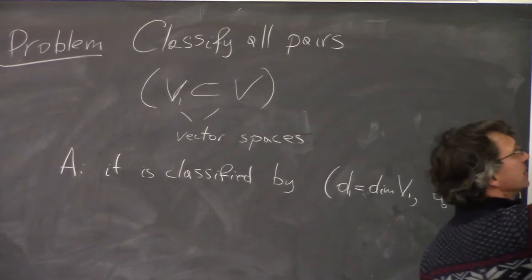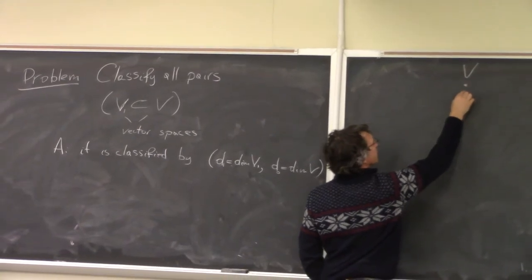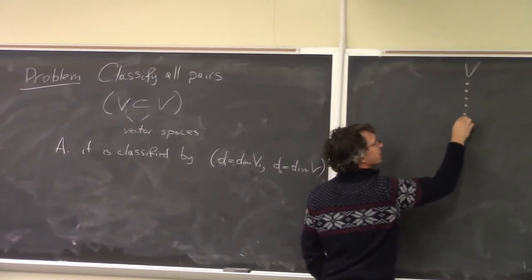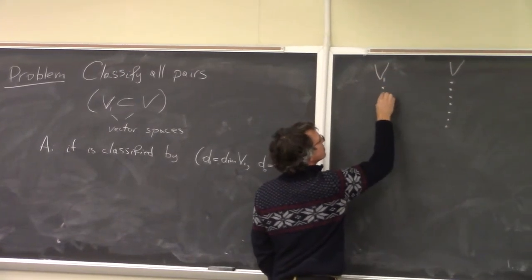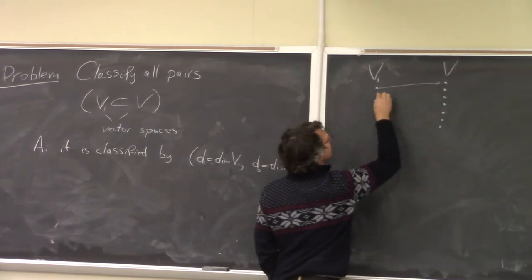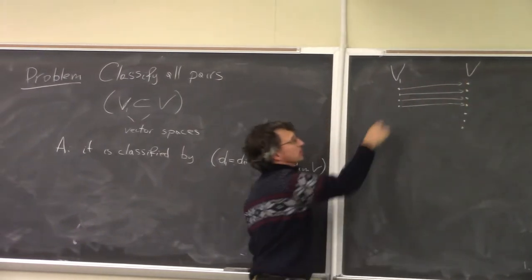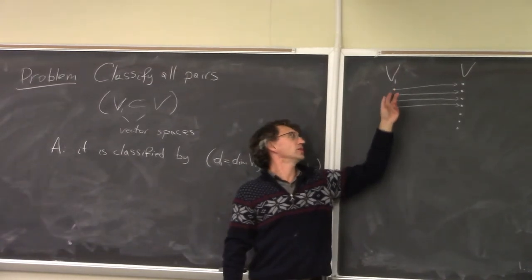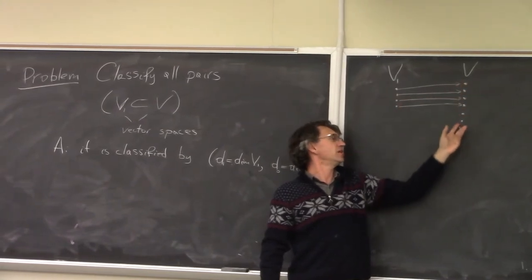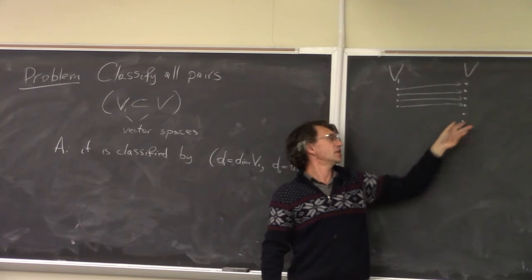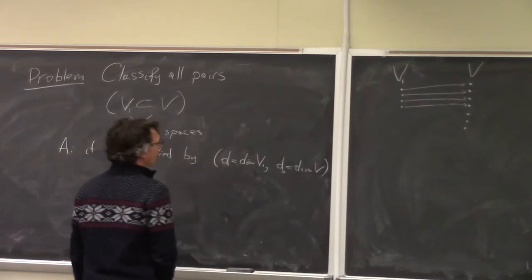Given a subspace, you can choose a basis, and in this basis, your vector space, let me draw the picture. So this is your vector space. Each dot corresponds to a basis element. And that's your subspace. And the embedding of V1 into V is given by inclusion. So you can choose a basis in V1 and in V so that some subset of the basis of V is actually a basis of V1, and the rest of it is something else. That's the obvious thing. Okay, how about going beyond that?